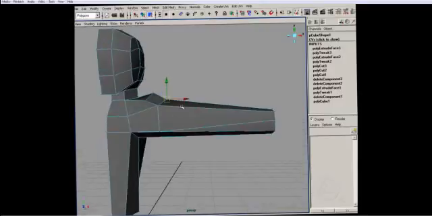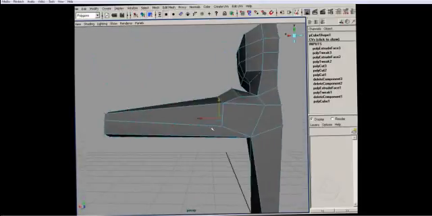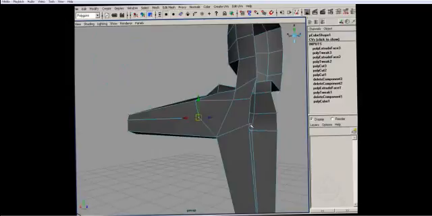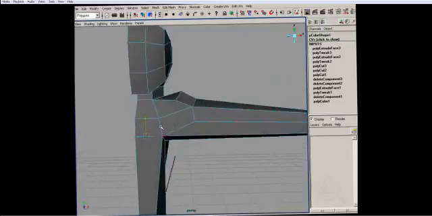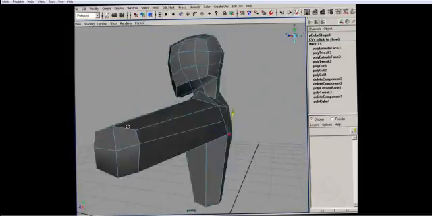And now you can see that we're starting to create this loop, or I would say kind of a V shape around the neck that flows from the chest over the shoulder and back around the shoulder blade. There we go.